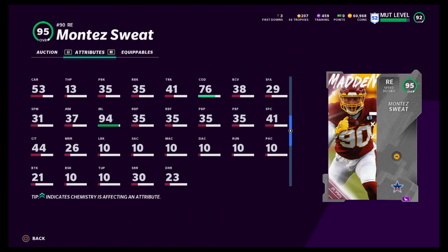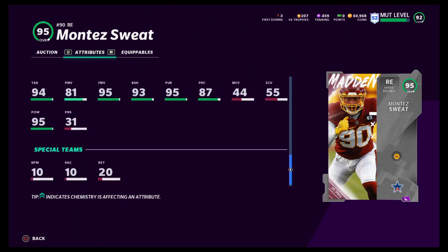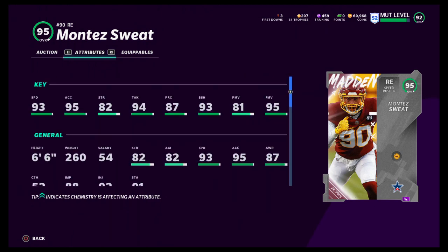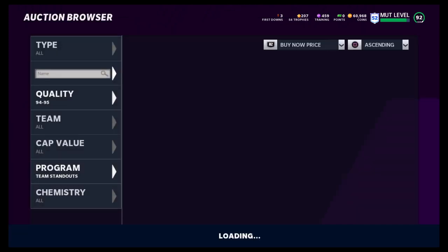This could also be a really good guy for contains or some of these outside pressures where you're spreading your ends out. I think this is a really good guy to do so. He definitely could beat guys off the edge. He's got 95 finesse moves. That obviously helps for speed rushing, but 93 speed certainly is not something to joke around with. And I definitely have him as one of the top guys.